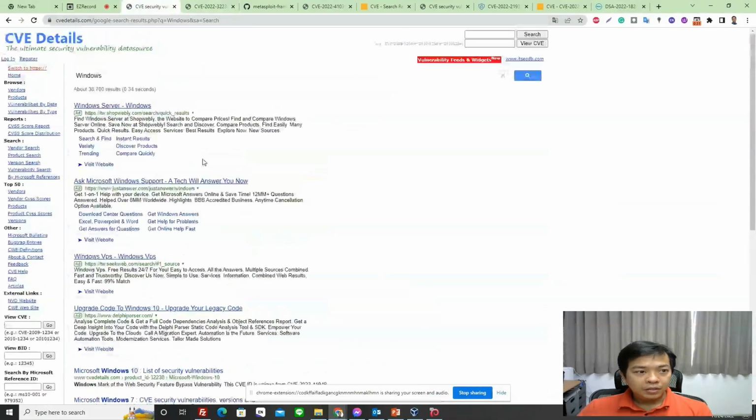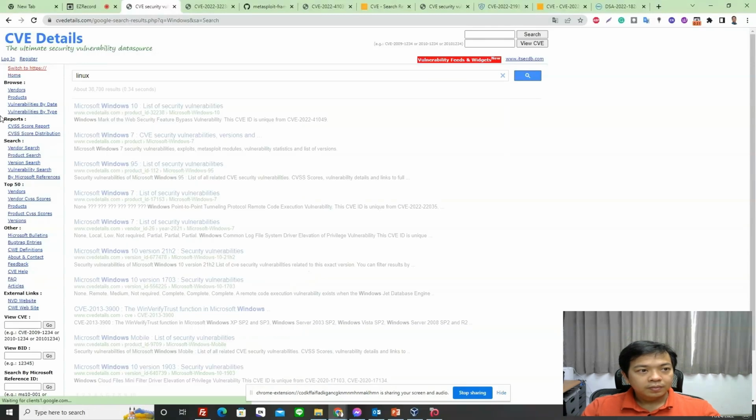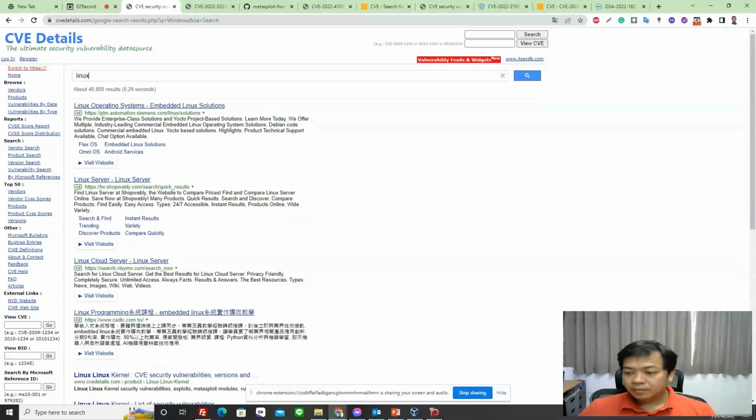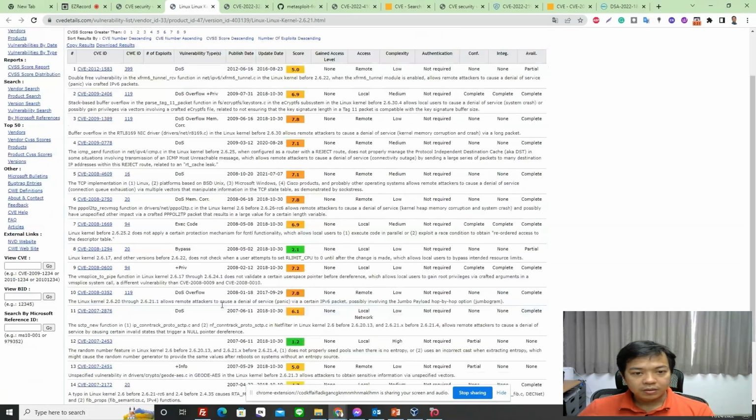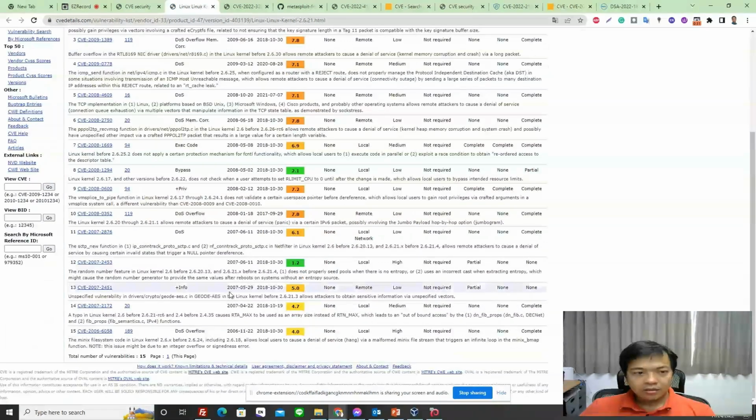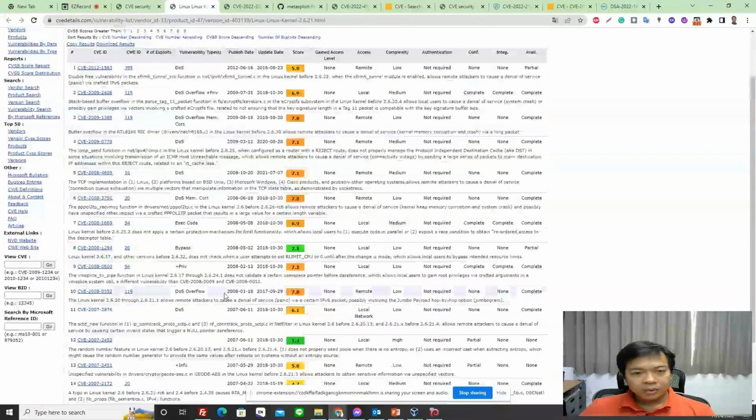Okay, you can check for Windows or for Linux system. Linux kernel, there are security vulnerabilities, and you see Linux appears more in the server domain.